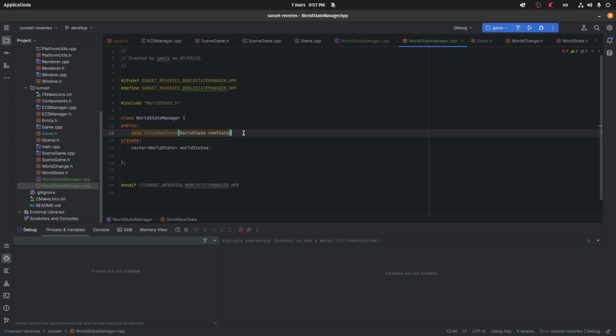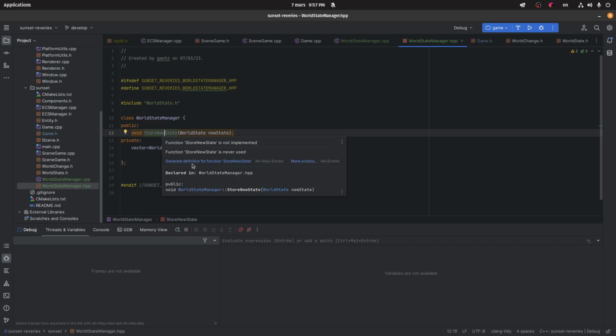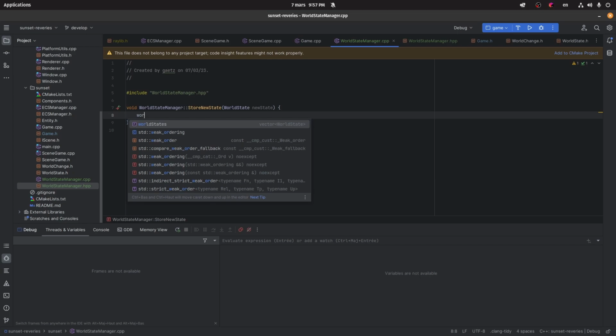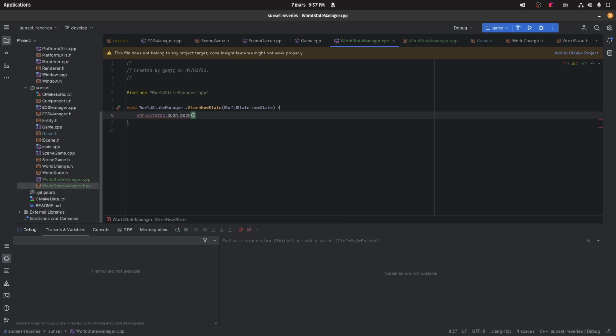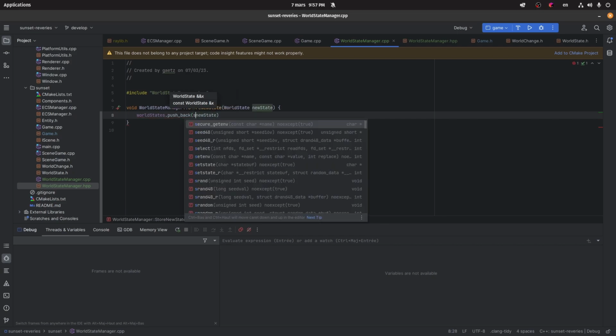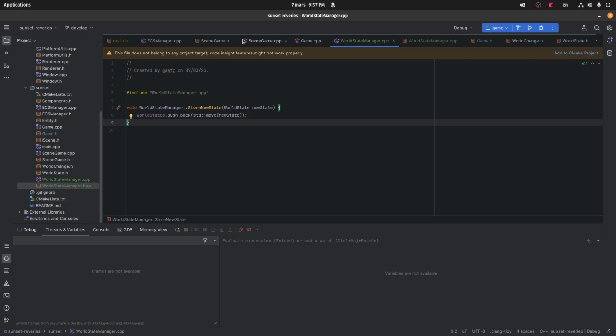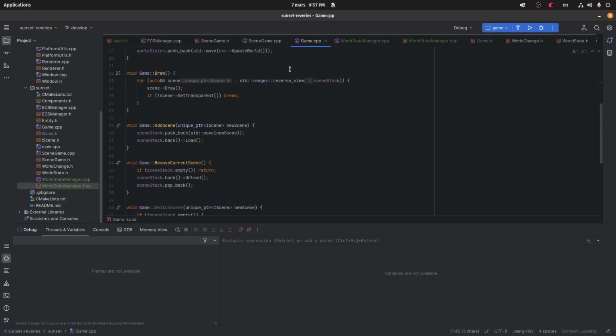This function should just move my world state: world states dot push the new state, and I should move it. Okay, so now I can update my game.